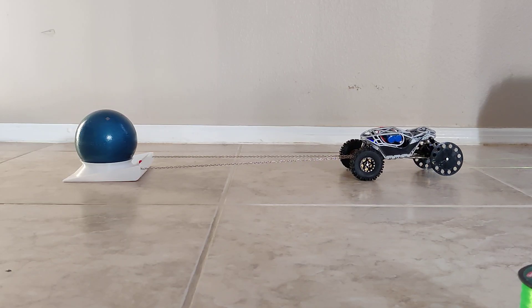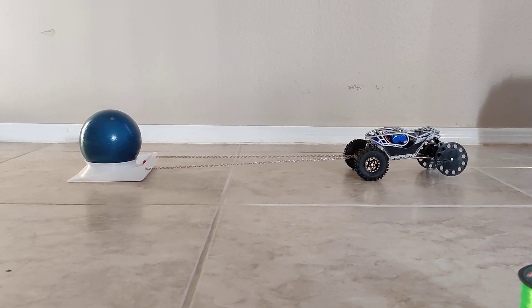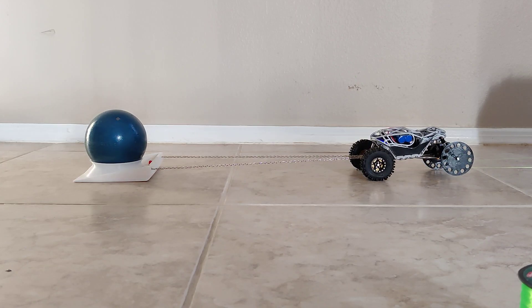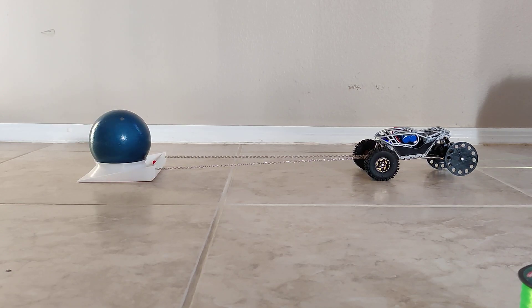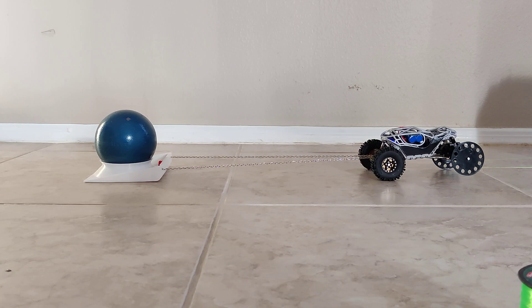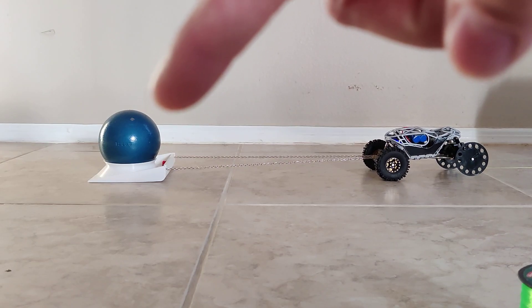You're not gonna need any more power than this anywhere with a 1/24 scale. So if you want the most powerful outrunner motor out there right now for the SCX24, you're gonna want to go with Fury Tech and this motor combination. I'm running this at 2S — you can see how slow it is and how powerful it is. That is 12 pounds on a sled on the floor, literally dragging it on the floor.